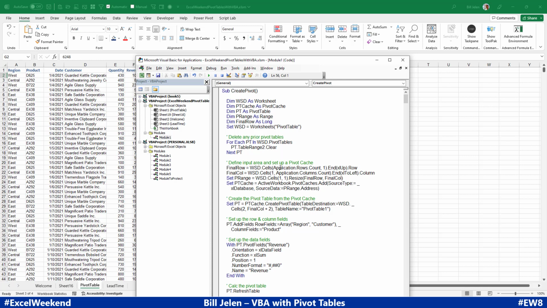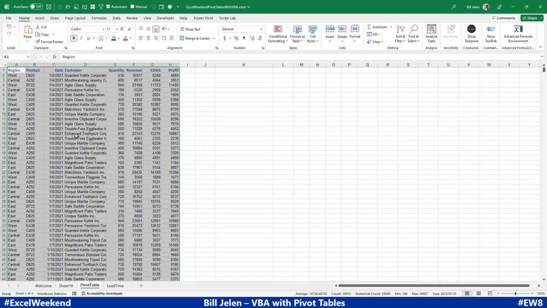And then I want to figure out how many rows and columns of data we have today. So starting from the last row in this worksheet, pressing Control End, or in the old days, the End key and the up arrow key will tell us what row is the last row with data, what column is the last column with data using xlToLeft. And then we define a range starting from cell A1, so cells(1,1).resize, final row and final column. So that defines essentially this area here. Control asterisk selects the current region. We're essentially doing that.